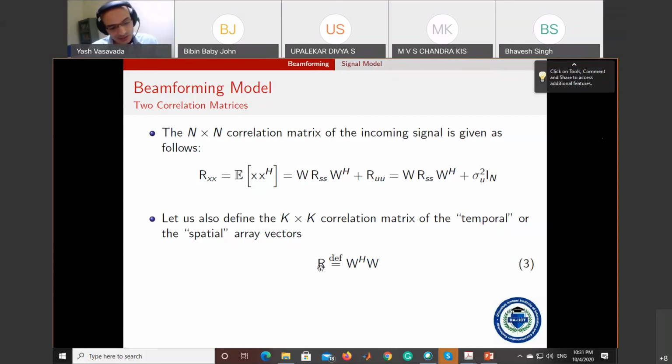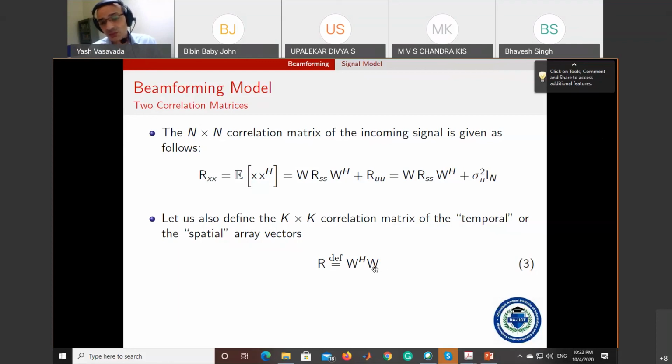But the other way to look at R is that different elements of R are defining the correlation between different columns of W. In case of orthonormality, each column of W is perfectly correlated with itself. That is why you get 1 on the diagonal. And it is perfectly orthogonal to all the other columns, so you get zeros. But in this generalized case, this R will not necessarily be a diagonal matrix, because the correlation of one column of W with another column of W will not be identically 0.